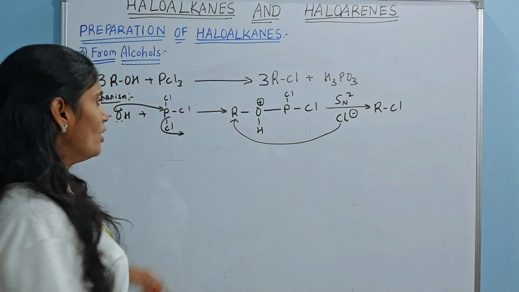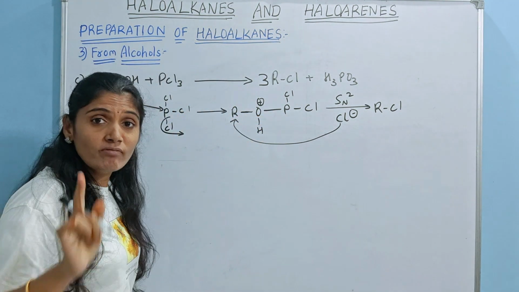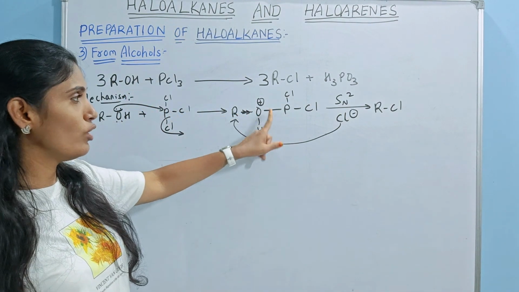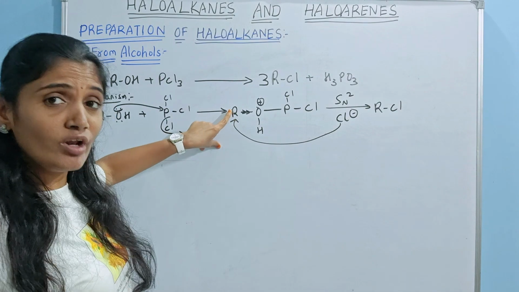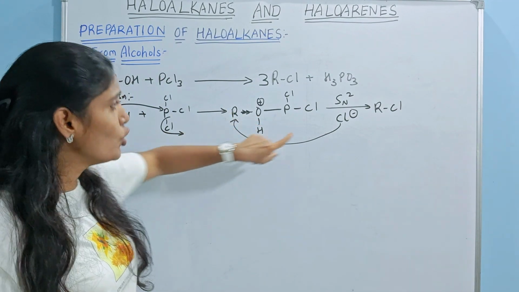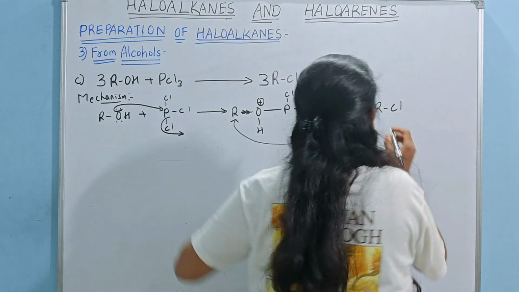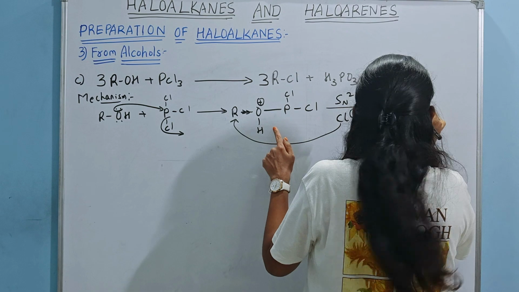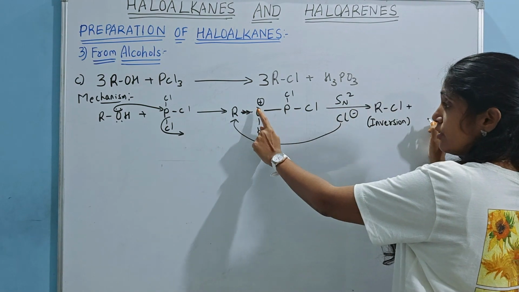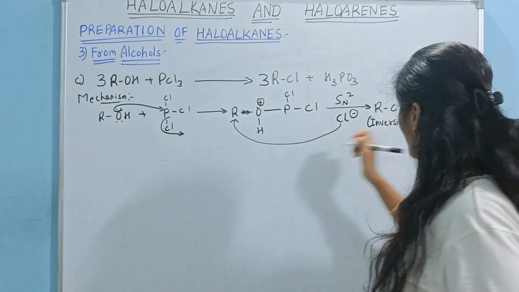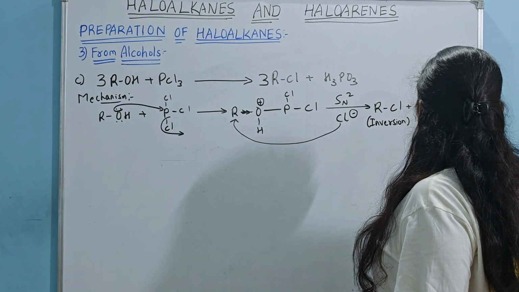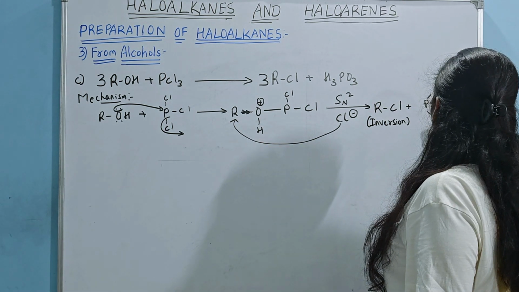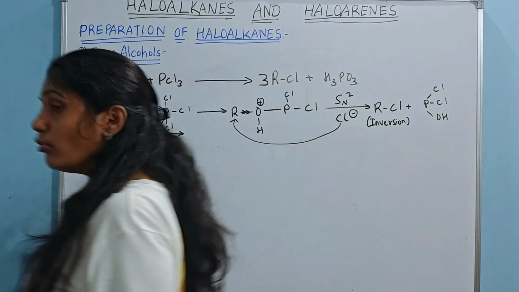Now I told you oxygen is not stable with positive charge, so it will always be ready to pull this shared pair of electrons towards itself. So R, because it was electron deficient, with oxygen pulling the electrons, will go with Cl minus forming RCl. As it follows the SN2 mechanism, it will show inversion, and oxygen has got its shared pair of electrons, so the positive charge got neutralized. So it will be phosphorus, Cl, and this will be 1 OH. Clear?